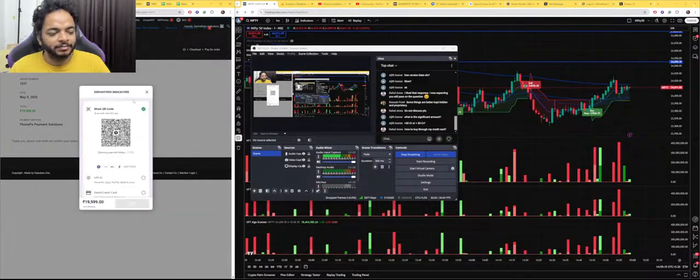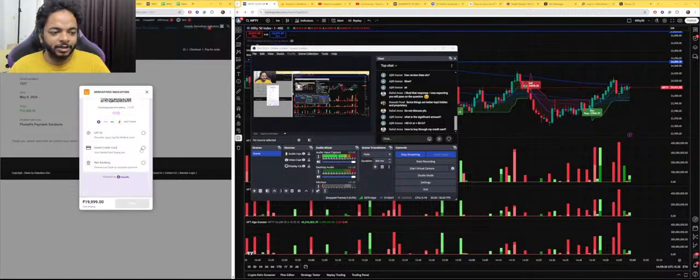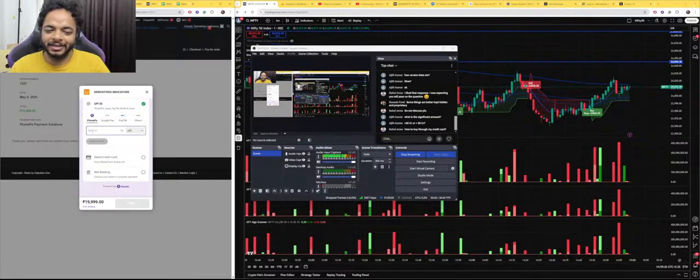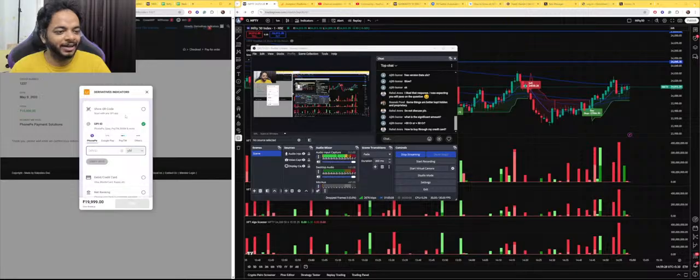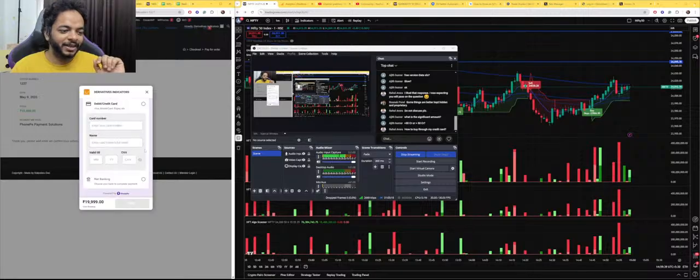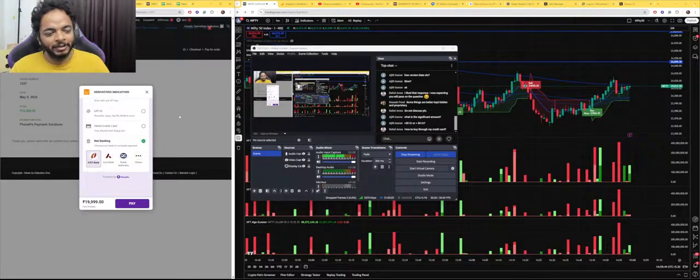And now this PhonePe payment gateway will come, where you can pay with the QR code or debit or credit card. This is the option for the debit and credit card. And if you're paying via UPI, then I would request you to pay us directly with the UPI, because that will save us some bucks, that is for the internet charges they charge us for the online transaction. But yes, if you want to pay via credit or debit cards or net banking, here are all the options. Okay, and after the payment is done, it will show a green symbol here. So yeah, after that just text us on WhatsApp and we will add you right away.